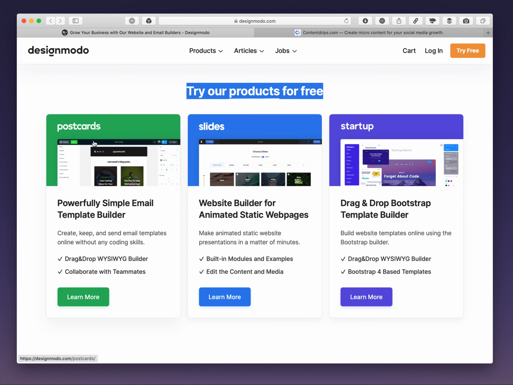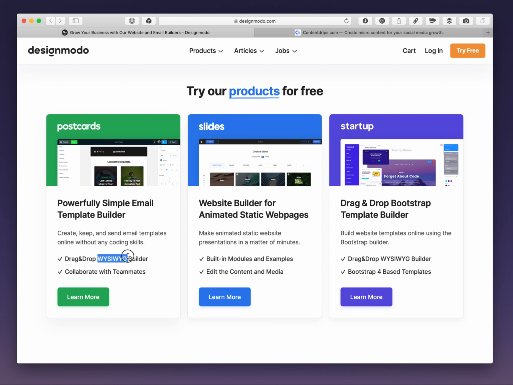So who is this aimed at? Developers that don't want to design something, or designers that don't want to write HTML, or just business people that don't know how to do any of that? I think business people, this stupid word, they might not understand WYSIWYG. So yeah, I'm not sure who you're trying to help here. I'm sure the product is cool.